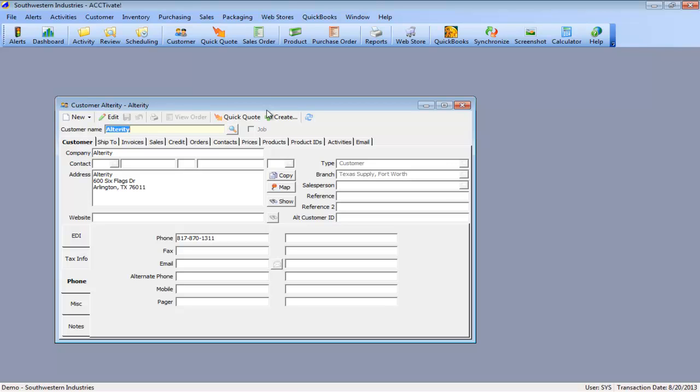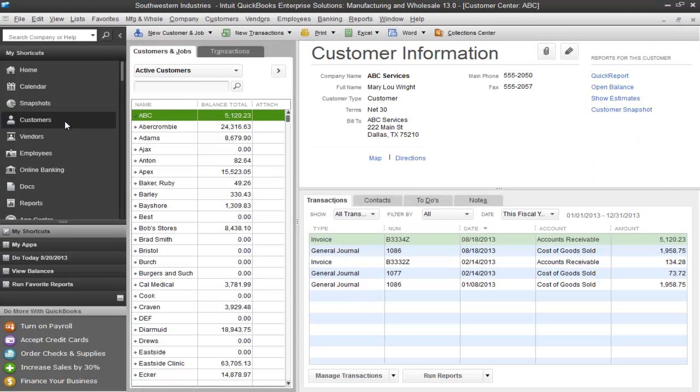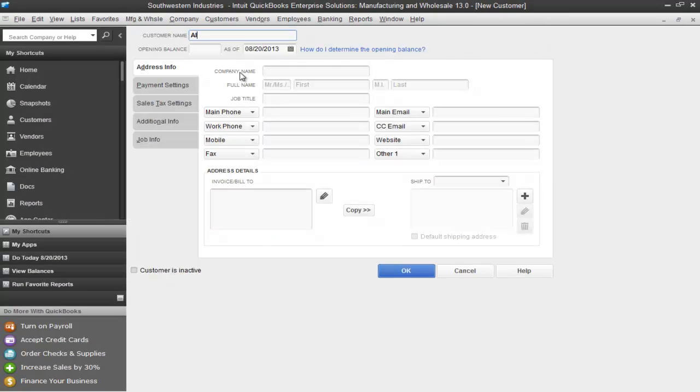It works. Easy. But some of the problems arise when you've got maybe multiple users in the company. Maybe Alterity is a new customer and we want to get a payment. We received a check, a down payment or deposit. So the user in QuickBooks wants to enter that record at the same time. I just want to make you aware of this, that you can do that now. You can type in customer name Alterity, company name Alterity, put in the address here.